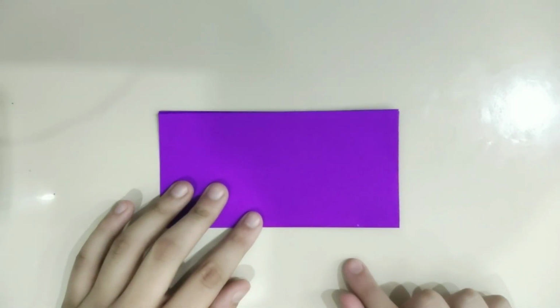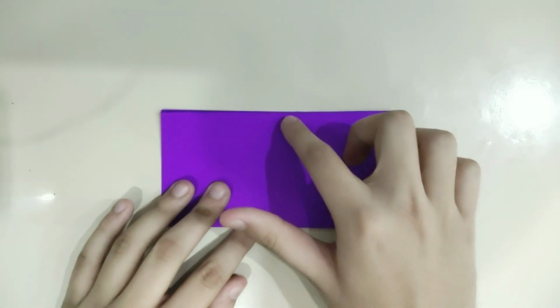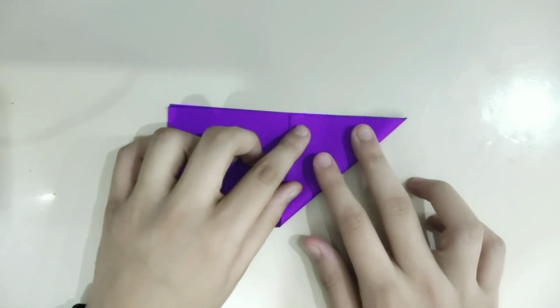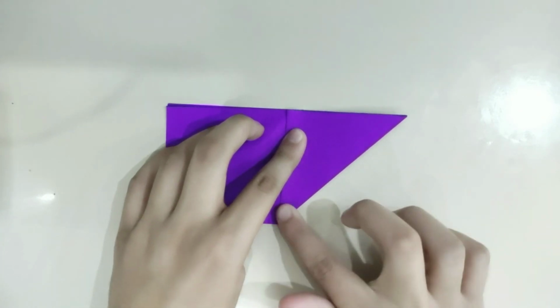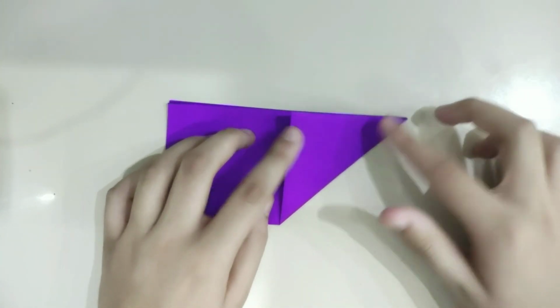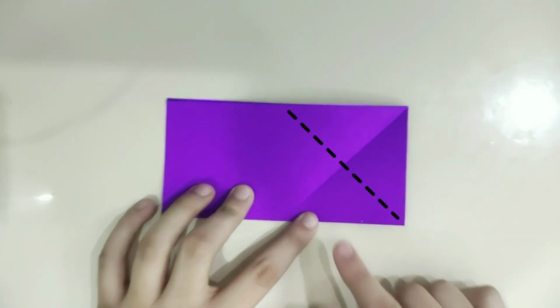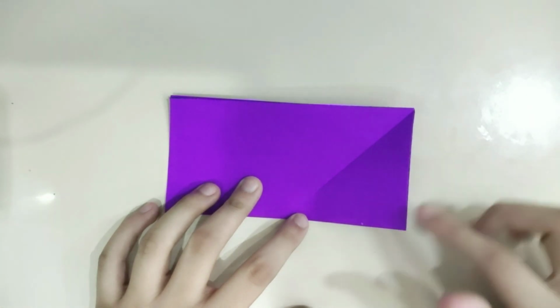Now fold it along this dotted line from this corner to here. You should fold it. Then over here, like from here to here, this should come here.